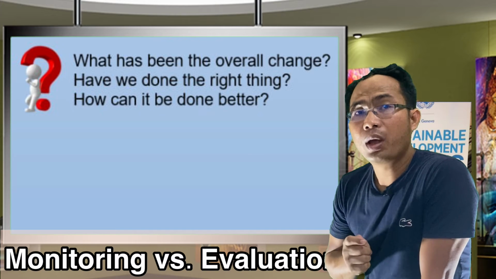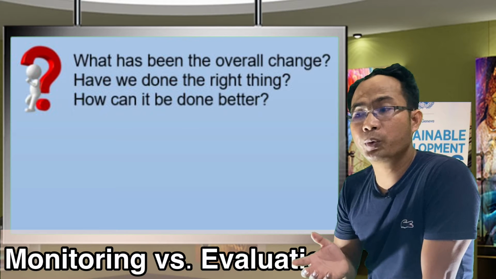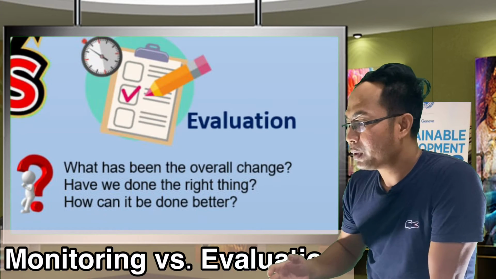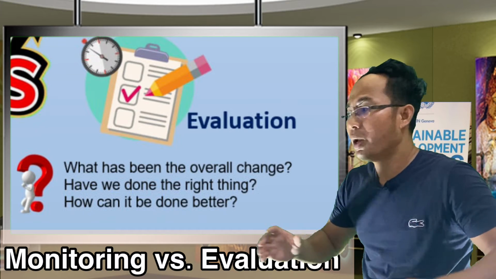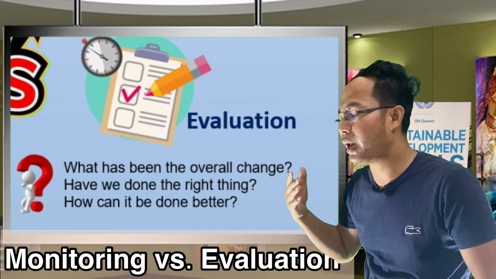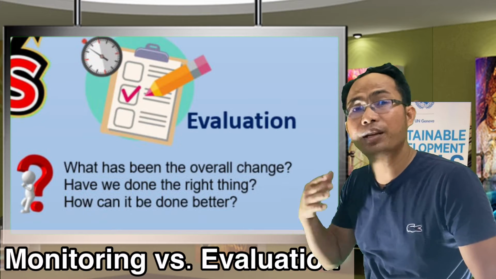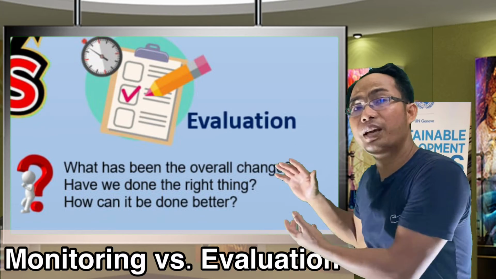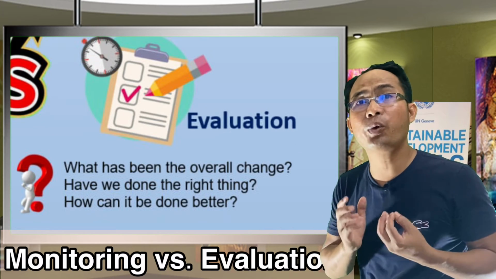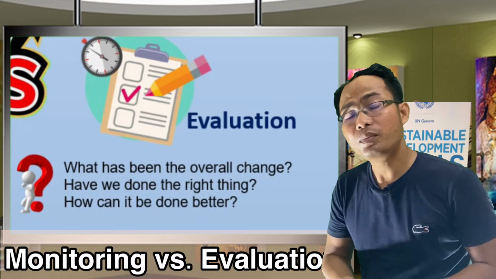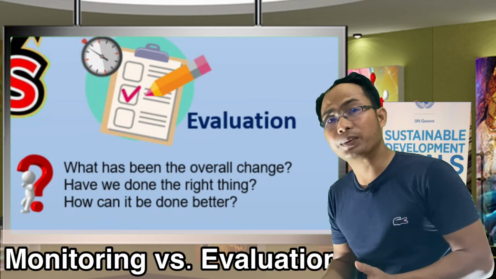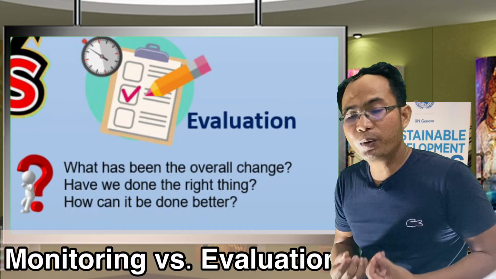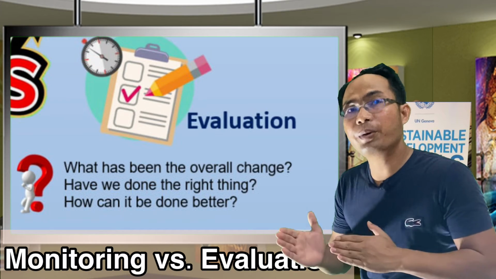For example, the overall project goal is to strengthen primary teachers' capacity, and our key intervention is providing training and study tools to the primary school teachers. Through the project evaluation, we would like to know whether we are doing the right intervention. Is our intervention effective? That's the key question we would like to learn from and have answered through the project evaluation.